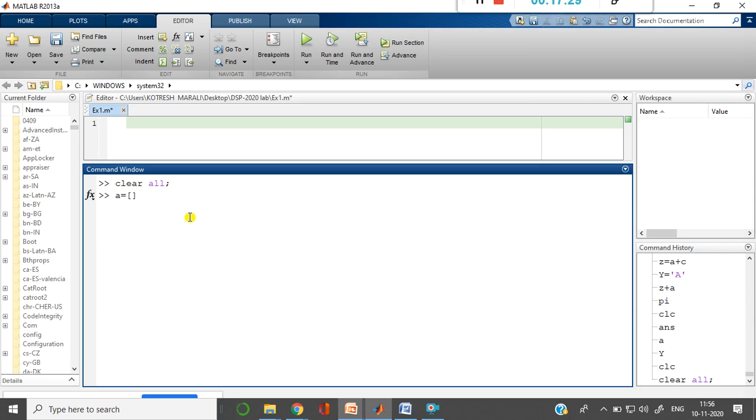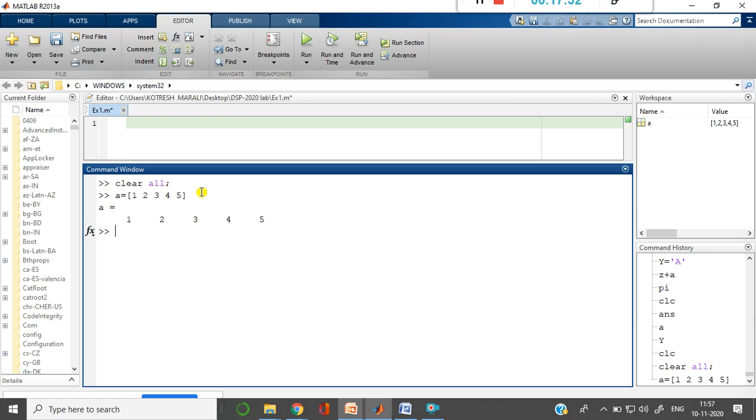How do you write it? You write 1 space 2 space 3 space 4 and 5. So A is a vector consisting of 5 numbers. Okay, I just press enter.